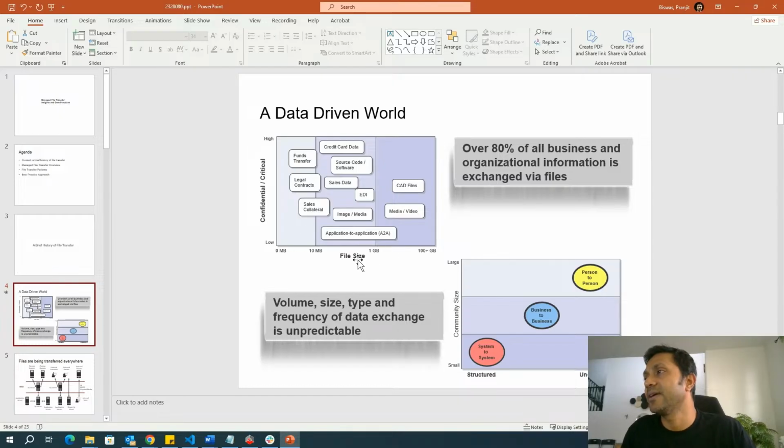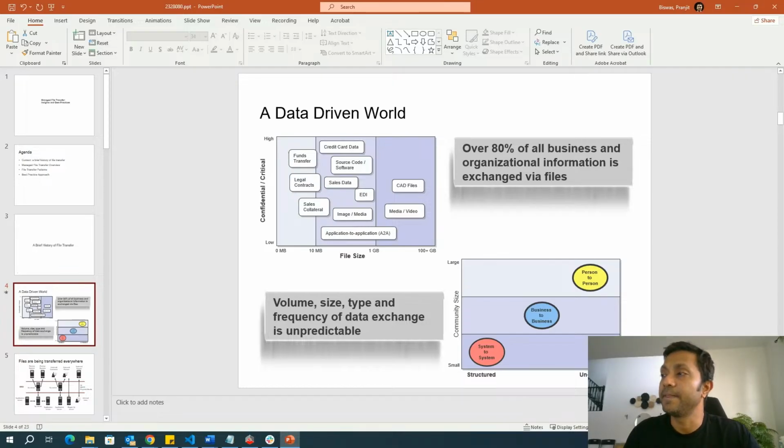Starting from 0 MB up to even 100+ GB, there are various types of files with respect to size and also their confidentiality or criticality. And if you see this note, over 80% of all business and organizational information is exchanged via files as of today.